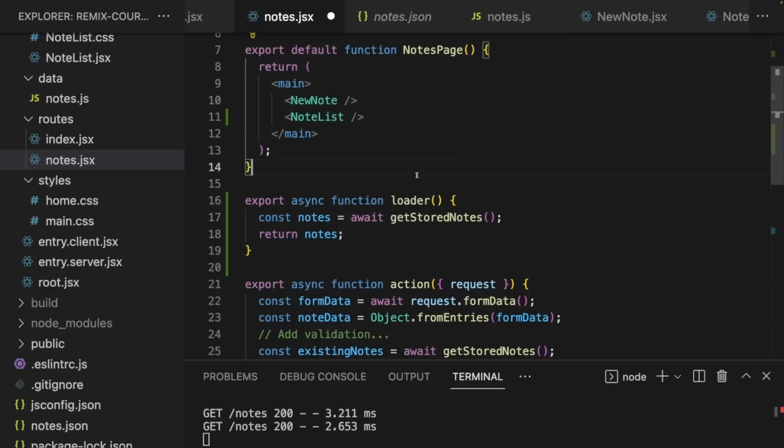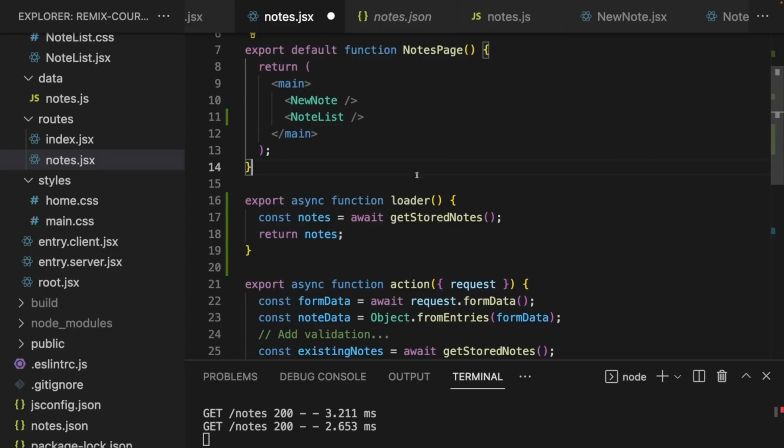But if a user is already on our website and navigates around there and is therefore in this single page application environment which Remix creates for them, then Remix will just send requests to the backend behind the scenes to fetch some new data, and it will then call your loaders on the backend because that code always runs on the backend, and it will send these requests to that backend to that loader behind the scenes.